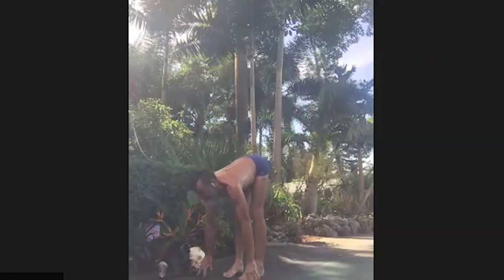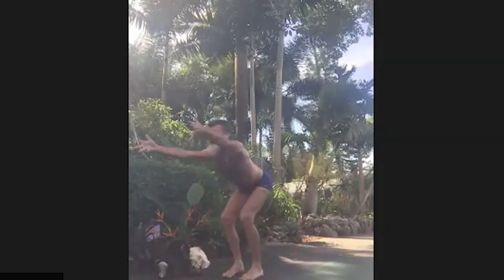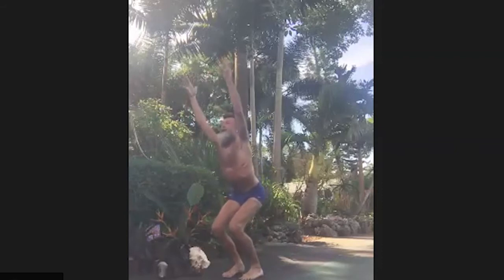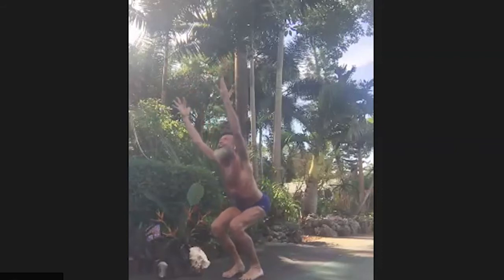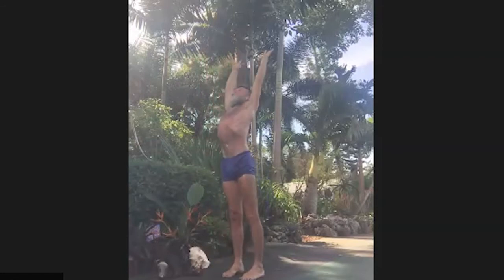Ardha Uttanasana, high on your fingertips. Firm your legs up to the glutes. Keep that exhale. Bow to the Shakti. Inhale, Utkatasana, your powerful explorer as a child of nature. And root down. Inhale to stand up.